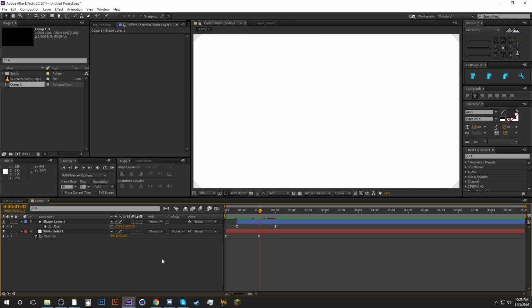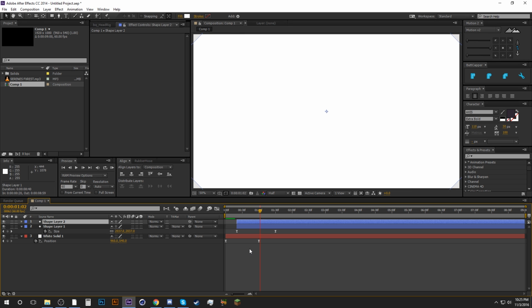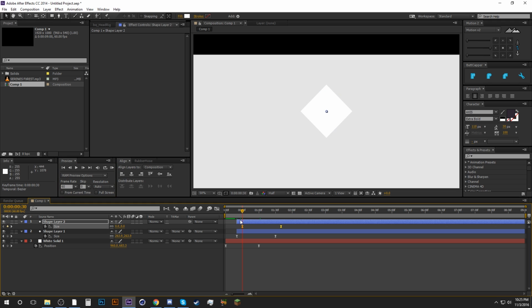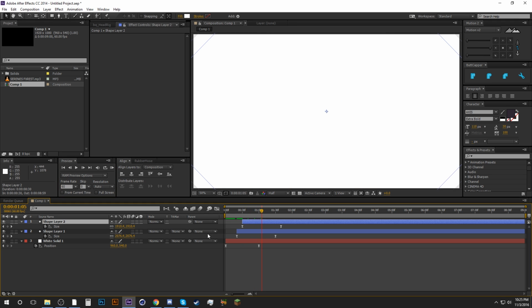So what we're going to do next is something that a lot of people don't understand. It's called track mats. So basically what a track mat does is I'm going to duplicate this layer and offset it a little bit. Don't worry, I'm going fast because I'm not explaining this, but right here, if we select this layer, you can see we have a track mat panel. If you don't, hit F4 on your keyboard and it'll bring up these extra menus.